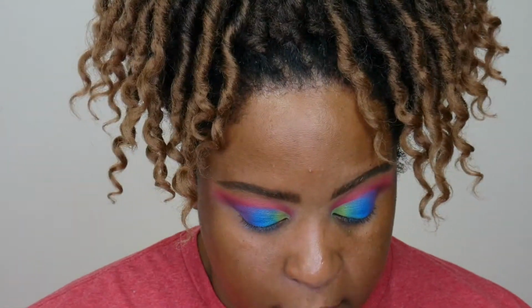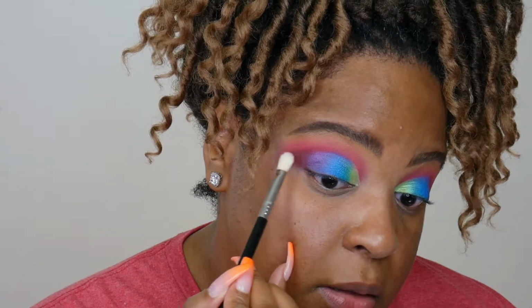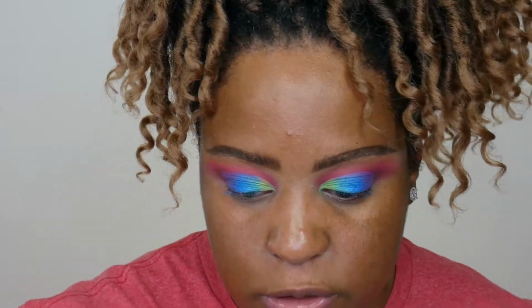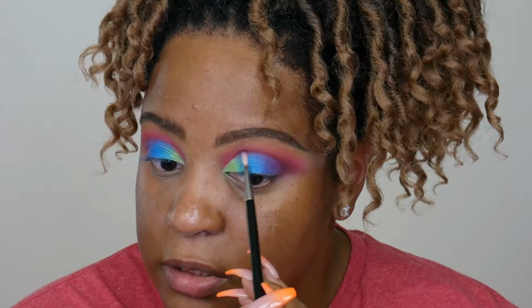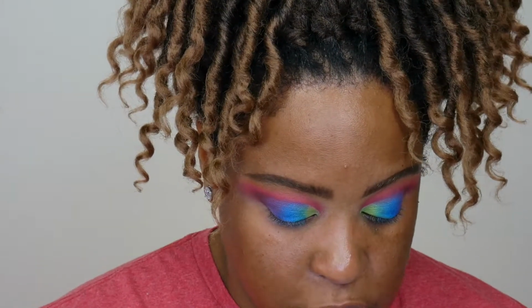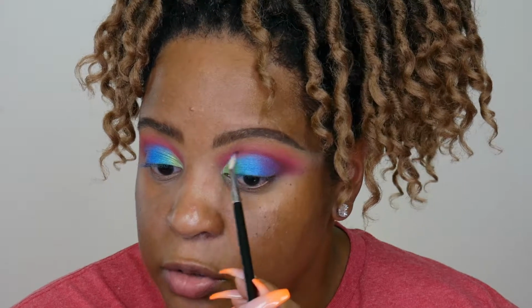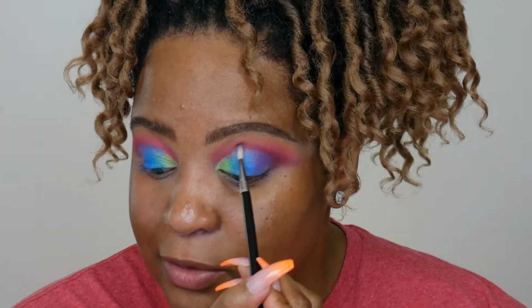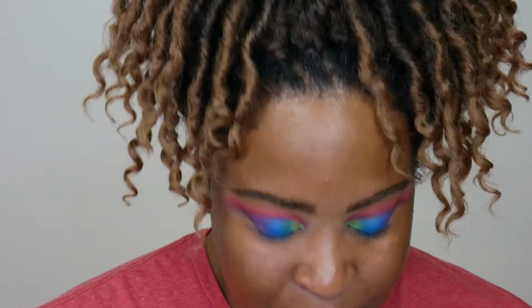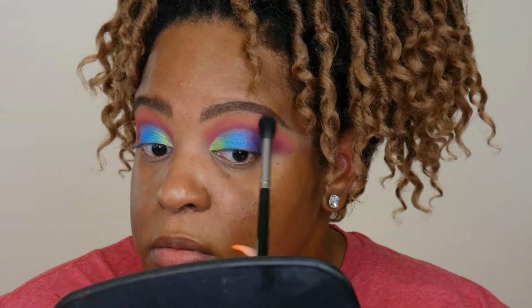And I'm only picking up a tiny bit and working with what I have, assessing my work, and then moving on. I think I'm missing a little bit of that rum cake. I need a more detailed brush. If you don't have a Sigma E36, just go out and buy one, because this is such a nice detailed precision brush, and it doesn't disturb your work and act like, you know, real profesh and fake your funk, kind of like how I'm doing. Just going in with Beijing right here, just to make sure I didn't lose anything.